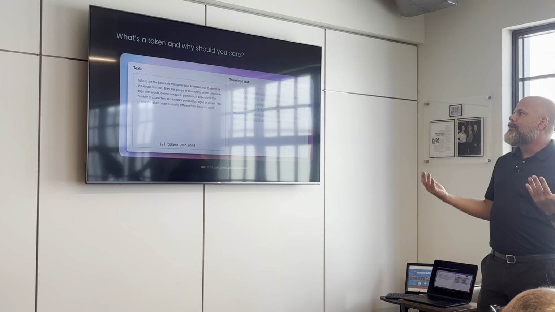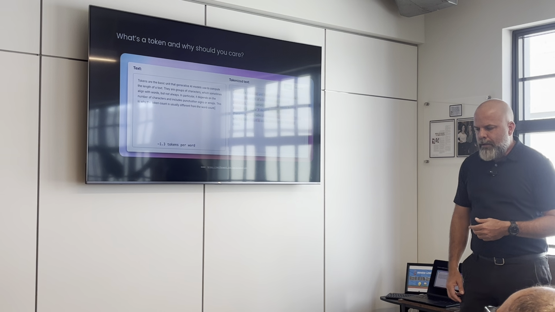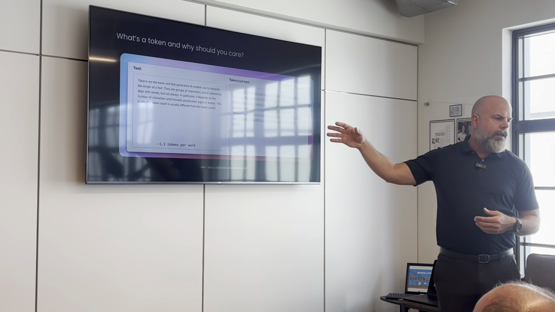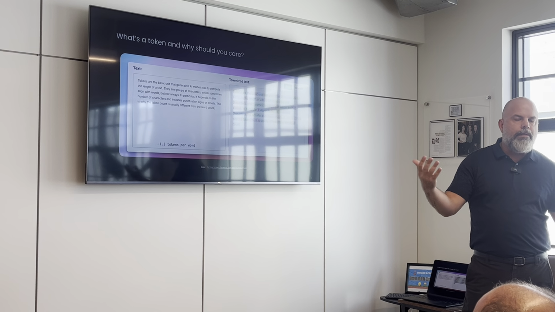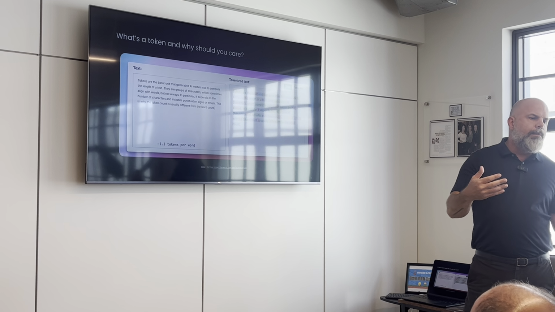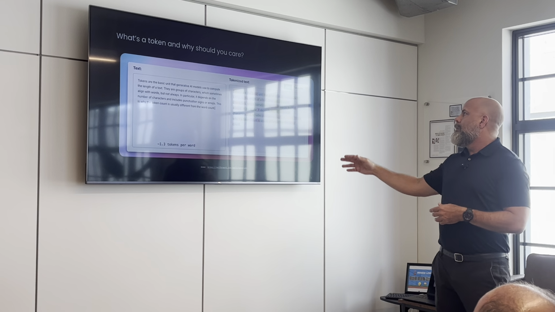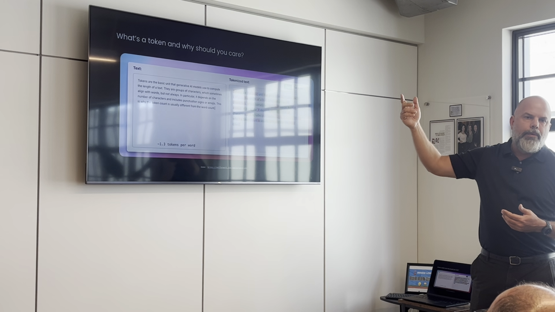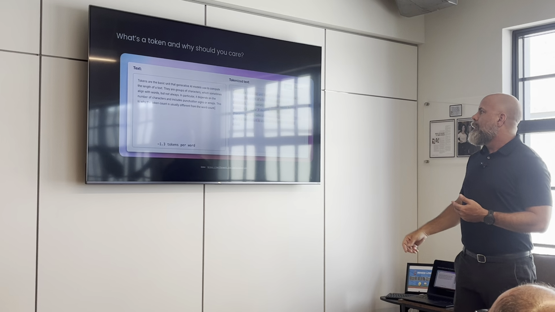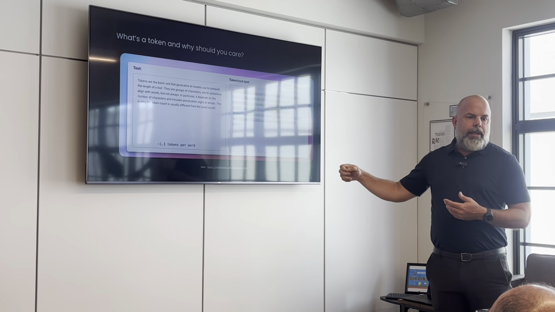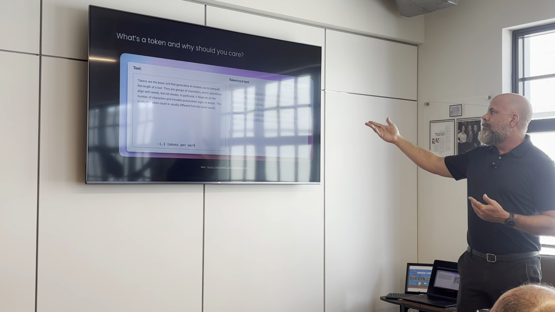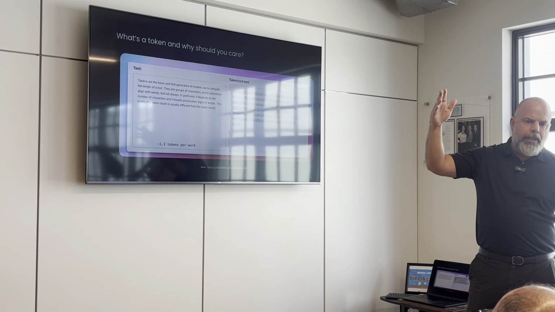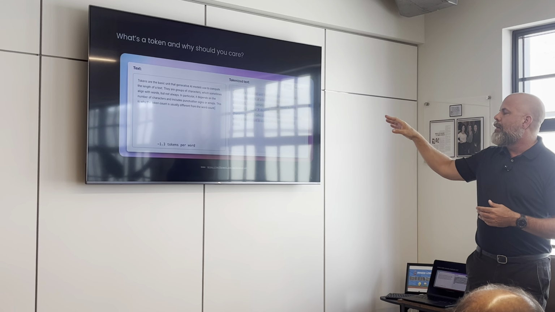So we've been talking about tokens. So what's a token and why should you care? When text is fed into a model, it's actually parsed out into tokens. We call them tokenizers, right? And every model has its own different type of tokenizer. Basically, it splits up the text into little pieces. They average about, I don't know, four characters in size. Those get fed into the model not as the actual letters themselves, but as numbers, and there's an embedded lookup table where it matches it to a vector, and so on.